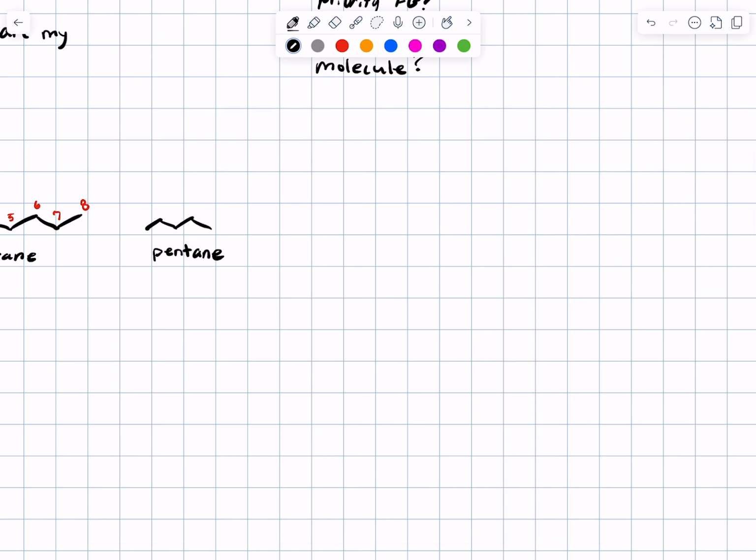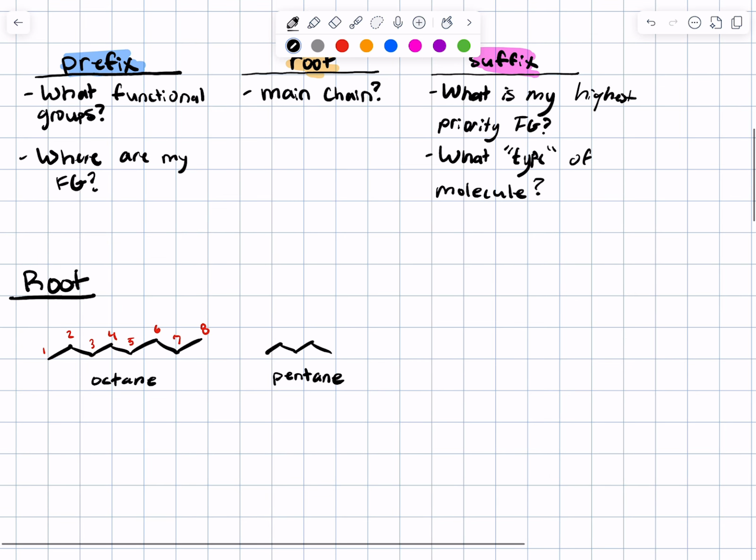Now, the prefixes that we can use in our root, so not the molecular prefix, but the root prefix, are just numerical roots. That being said, it is different for carbon chains of length 1, 2, 3, and 4. So for the first 4 lengths of carbon chains, they're named a little differently. Everything after that, we just use our normal English skills. So if I have a carbon chain that is only 1 carbon long, that is going to use the prefix meth.